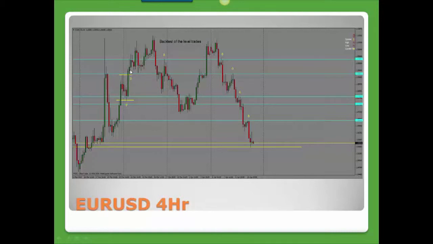And then as you see on the other side, price comes and does a back test. This is what I call a back test. So price comes and touches the same point again. So this is where the trade would set up. Again, you're looking for some sort of a reversal pattern forming for the upside for a long trade here. And again, as you can see, the price did accumulate for a bit and then finally pushed through. So this trade would have paid quite nicely here as well.